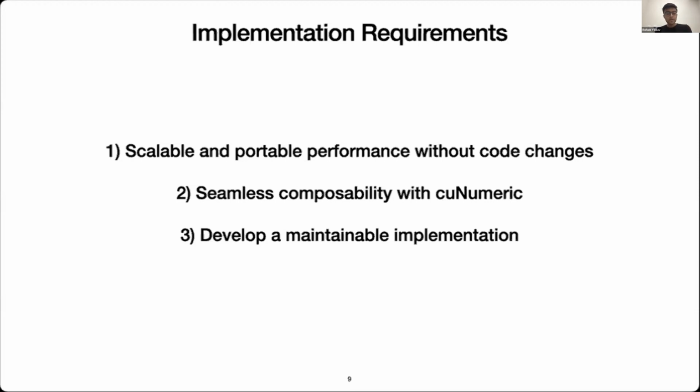The first is that we want to make sure that the implementations of Legate Sparse and cuNumeric are not really intertwined with each other. We don't want these two libraries to have to consider all the possible ways that they could interact, as that's going to lead to a tangled mess of code in the background. And finally, if you program some sparse matrix operations, you'll know that these things require a lot of specialized code. There's often a large number of variants you may need to write, for all the different data structures, et cetera. So we don't want to be writing too much by hand. We want to avoid the amount of man hours going into developing this library.